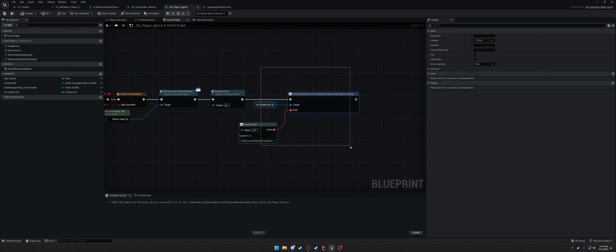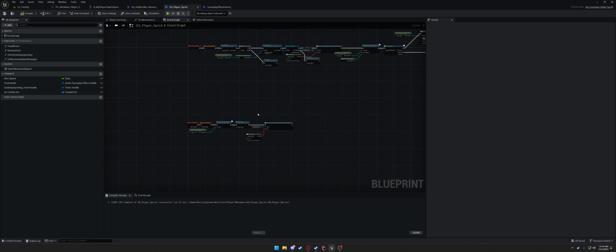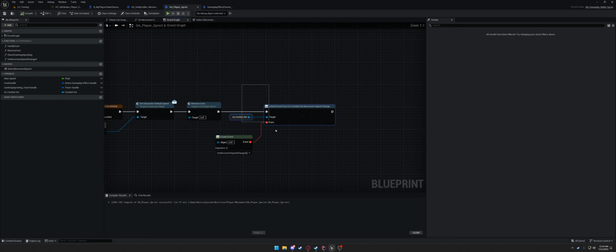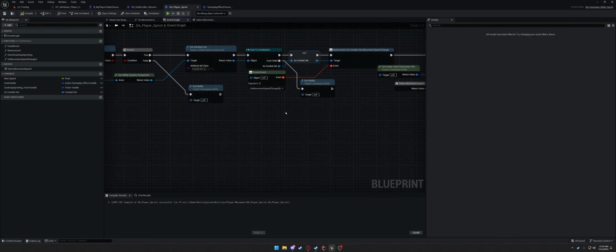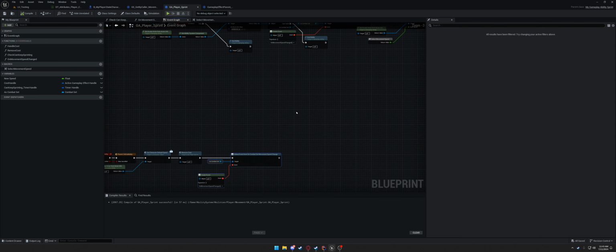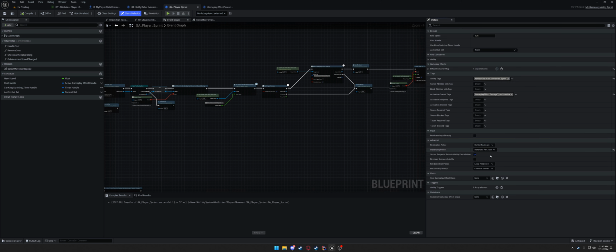And then we unbind the delegate. We need to, because abilities are always present, right? They don't get deleted. They're always on the character. So if we don't unbind it when the ability ends, this will get called even though we're not sprinting. So we need to unbind this delegate whenever the event ends and bind it again, right? That's the logic behind this. And that's it. So class defaults, we didn't change anything here. Everything's the same. And that's it. That's how simple it is.